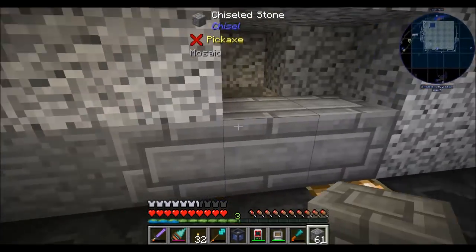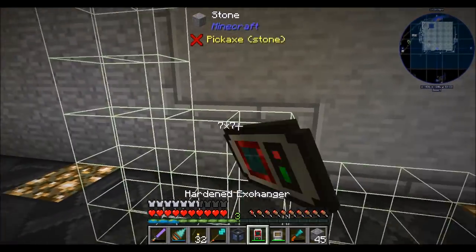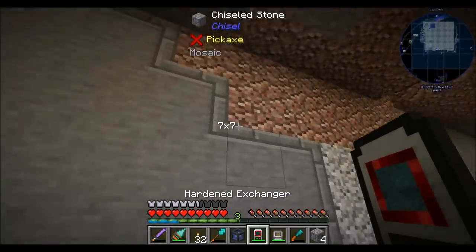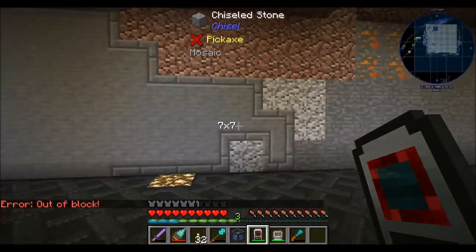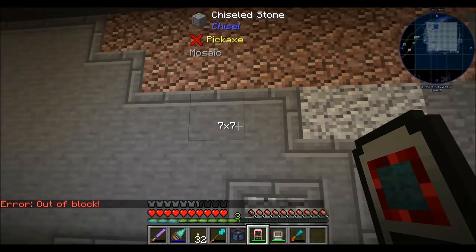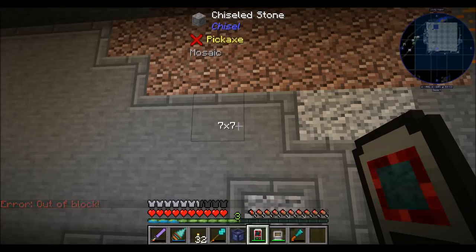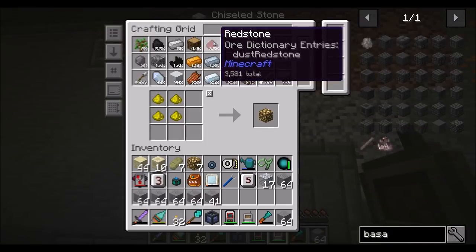And tell me what you guys think of this. So if I did that, does that look kind of cool? I think that looks neat. I think that looks good. That works. It's a nice, flat, connected texture style stone. I like it. I like it a lot, actually. So let's get a bunch more of it.